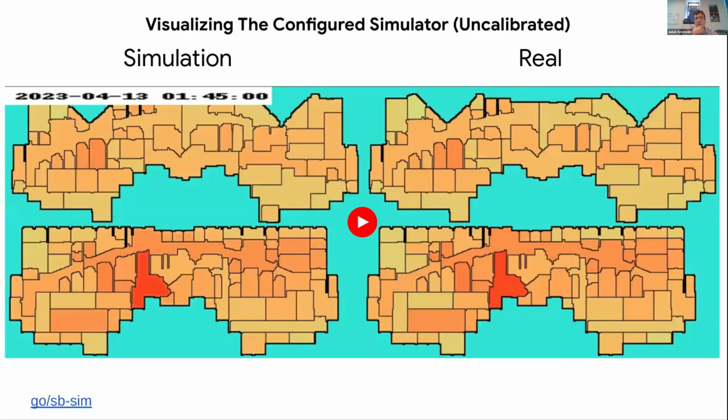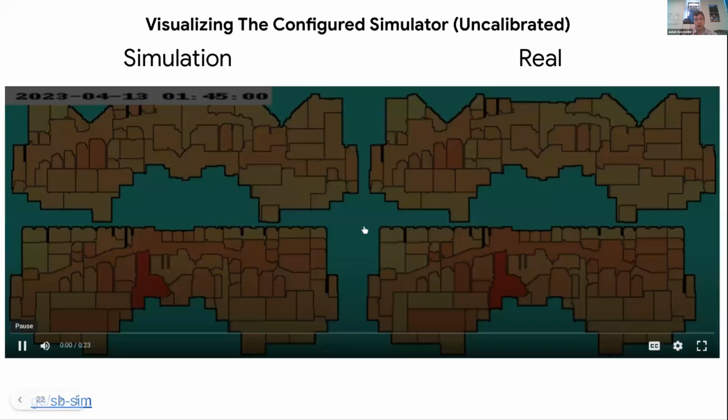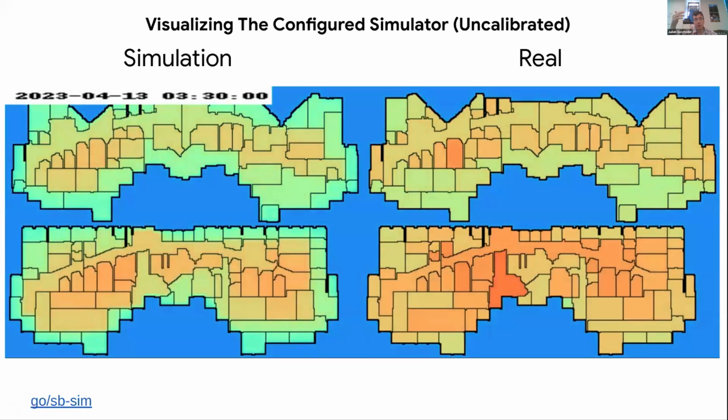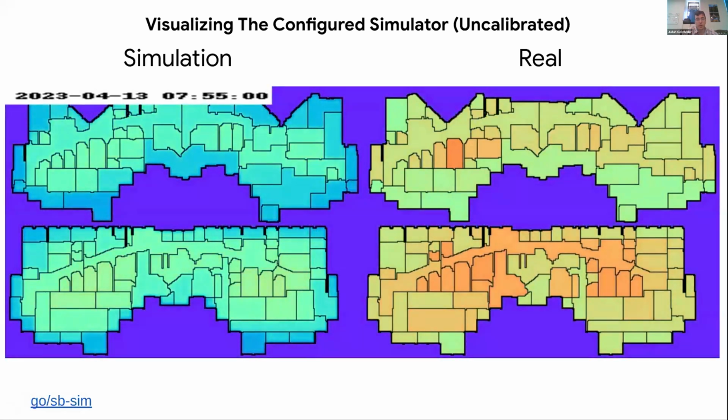Now, we mentioned that the calculations we're doing are not the most accurate, so I want to show you this video of what I mean. This is our simulator before we use real data to calibrate it. Before I play the video, the image on the left is the 2 stories of our building in simulation, and the image on the right is these 2 stories in the real world. What we're seeing here is before calibration. Red in this case means the simulator or the real world is hot. Blue and green means colder. As you can see, within about an hour, our simulator is already much, much colder than the real world.